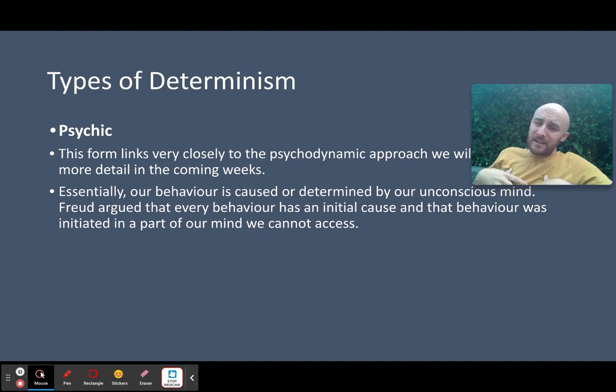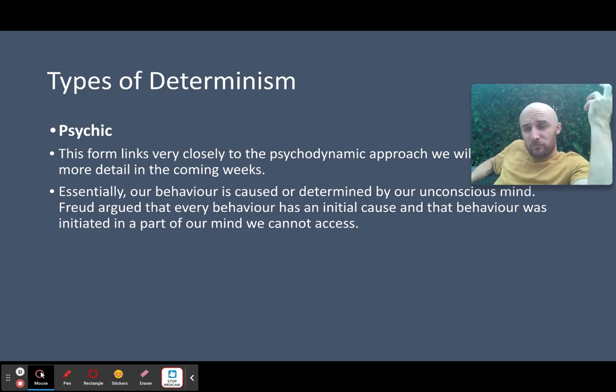So if there's a big conflict going on in your unconscious, or for example, let's say that you've got a dominant id. You may need to recap psychosexual stages and the psychodynamic approach. But let's say you've got a dominant id, and you love sex, you love violence, you love aggression, and you don't want to wait for it. You're very impatient. Well, that's going to determine that you are probably an impulsive person. You are probably a criminal because you like all this violence. You don't want to wait for it, you're impatient, and you haven't chosen to be it.